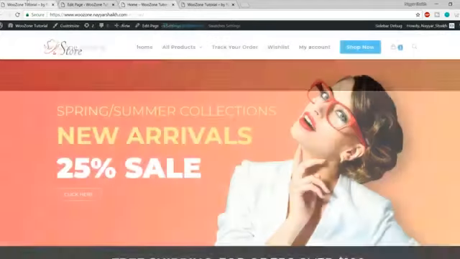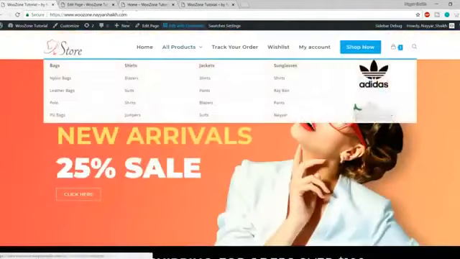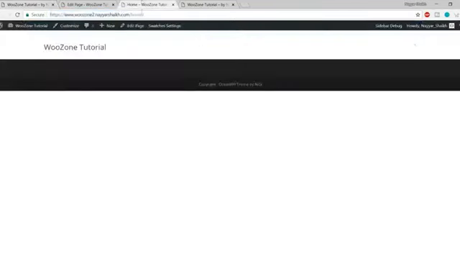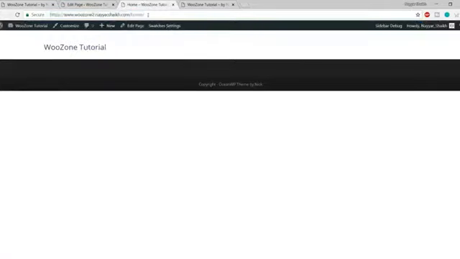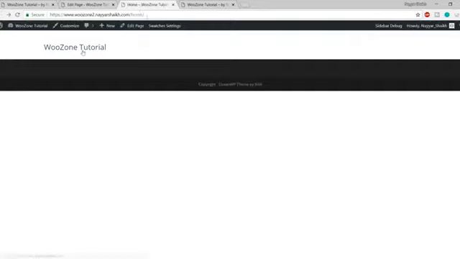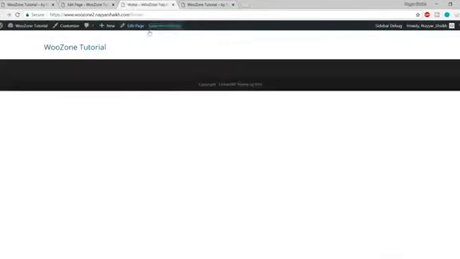Now one more thing: when we are on the home page of this website, we don't see anything like /home. We just have the domain name. But here we are on the home page and we have this website name /home. So we have to get rid of this. When I click on this, as you can see, we are redirected to some other page. I want this page to be my home page. Whenever someone clicks over here, they should be redirected to this home page, a blank page at present.